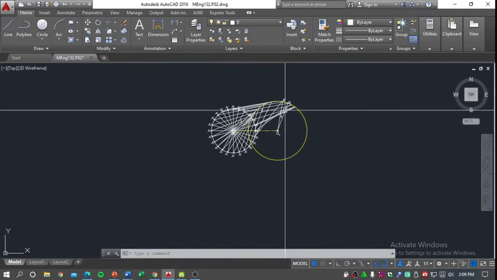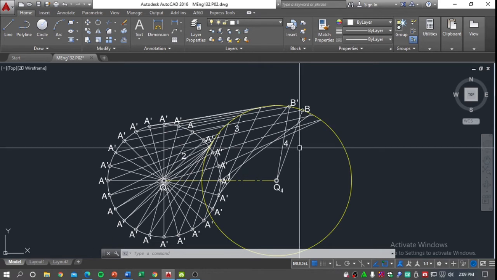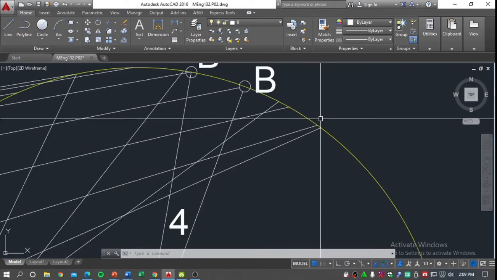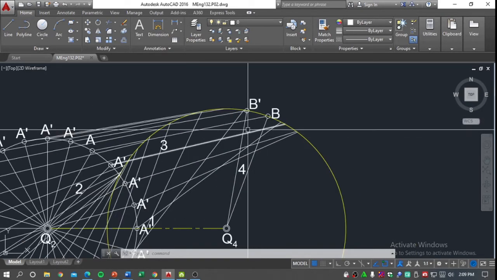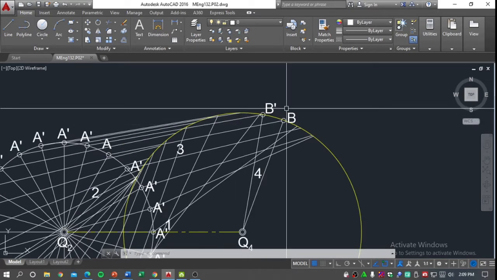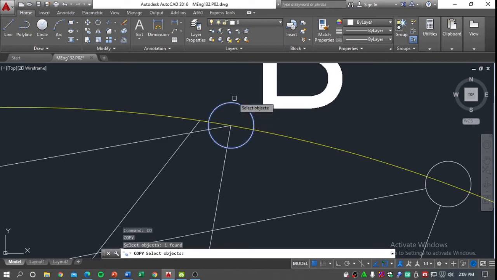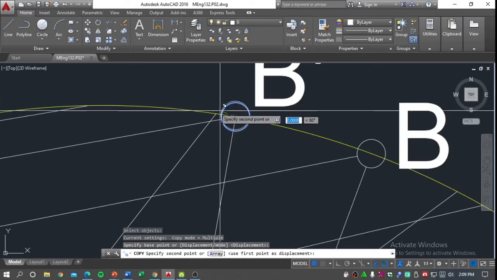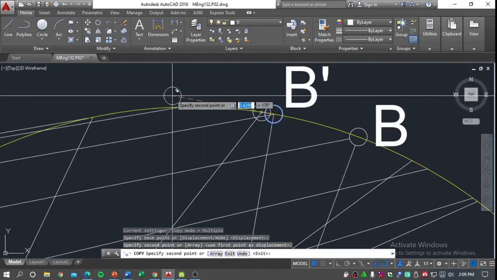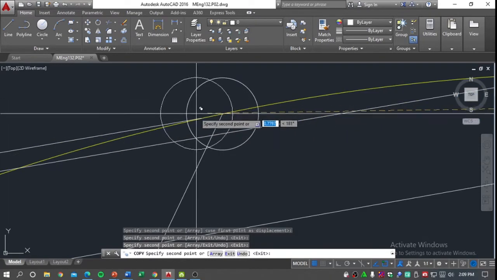So the next step, in order to complete the several positions of the four-bar linkage, is we will also assign the intersections at the path for point B. Right, so we just have to copy these circles, any and all the intersections.